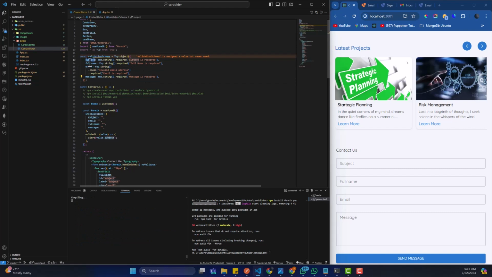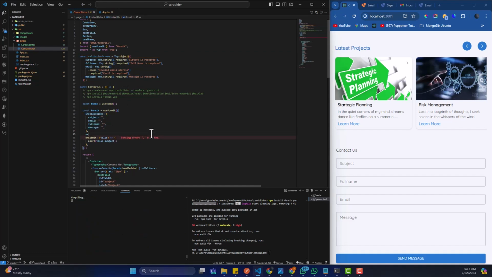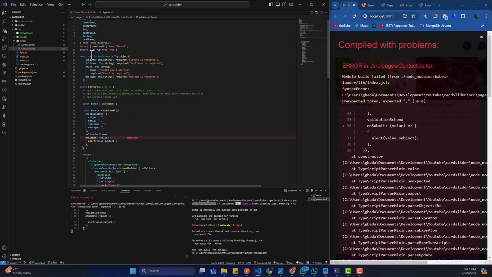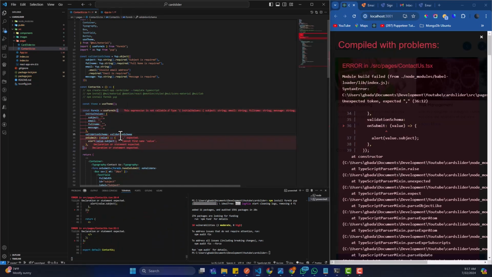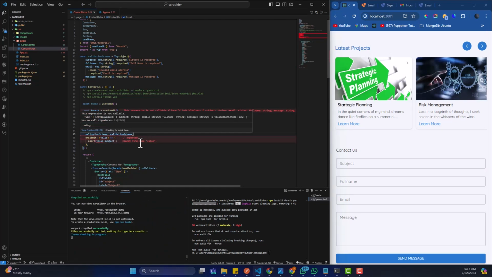I have my subject, my first name, my email, then my message. I'm going to check if it is string, is it required, is email address, everything is required. So after this initial value here, I'm going to pass a validation schema. Then I'm going to pass the constant that I created here, which is validation schema. So I'm going to have it like that.